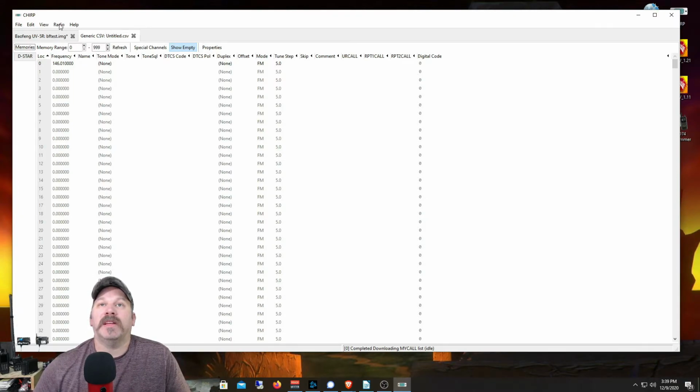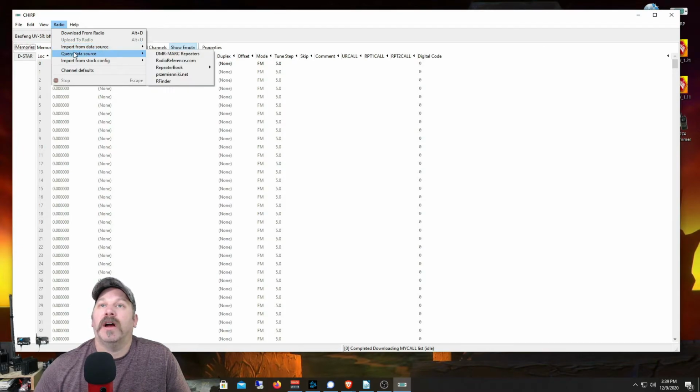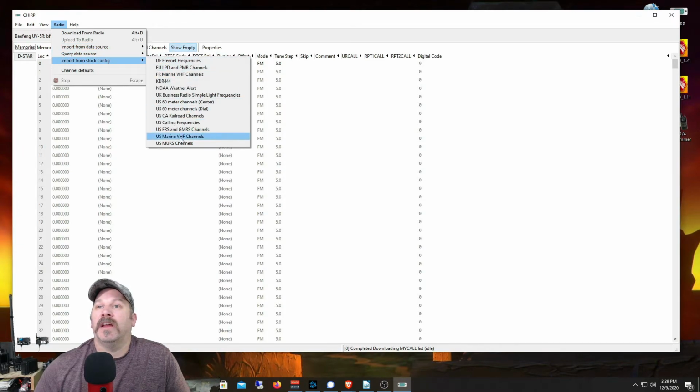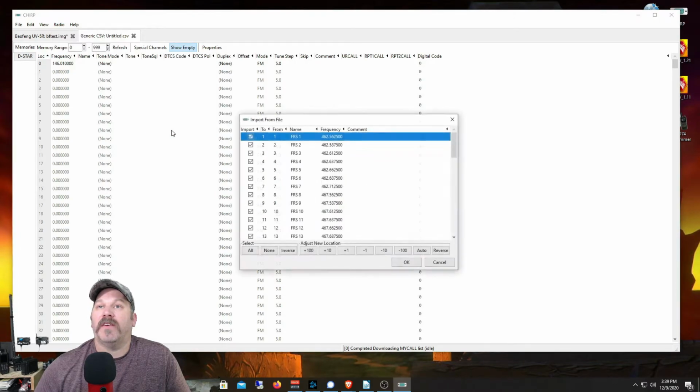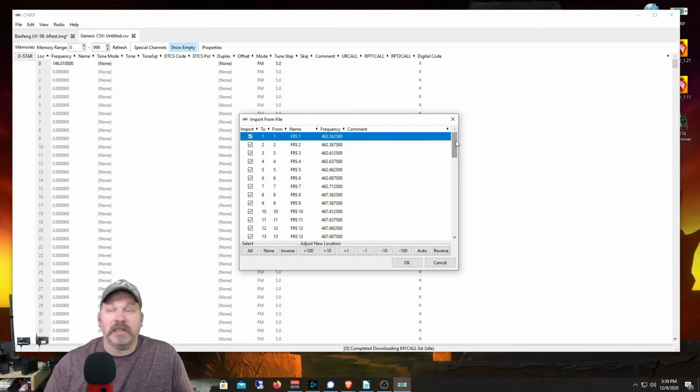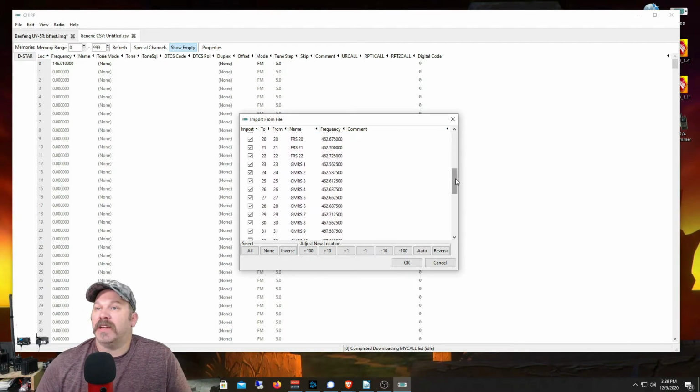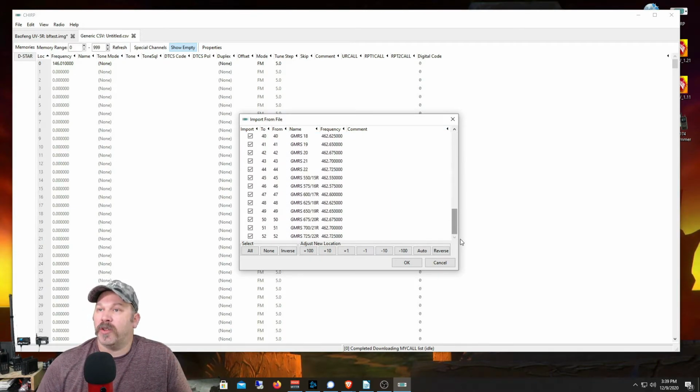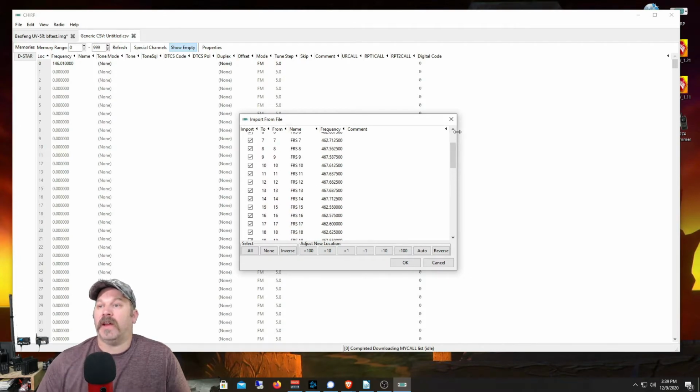But if I pull this into here and then I want to import from a stock config and I want to bring in, say, FRS and GMRS, I click the import and it goes to the file that's built into CHIRP. And it gives me a list of all FRS, GMRS, all the frequencies, all the settings and everything.